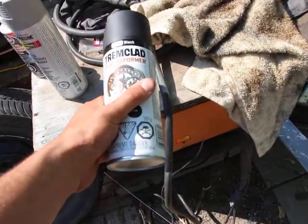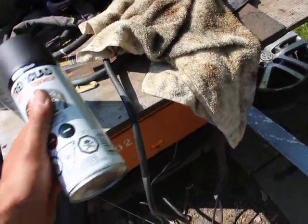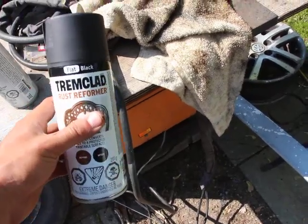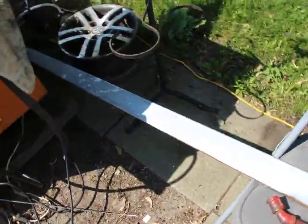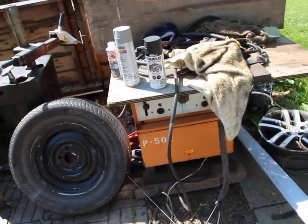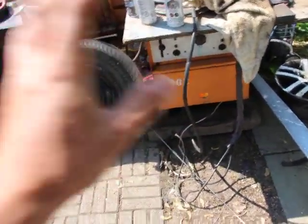With a gallon of paint I can paint a whole car and it's $40. Four cans of these come to about $40 and I can paint maybe a fender — maybe a fender. So I don't see why you'd do that. I stay away from paint cans. I always find that they don't work as well as normal paints because normal paints are thicker and they always seem to have better adherence. If you can paint stuff with a paintbrush, it's always preferable — the paintbrush is always pushing the paint in, whereas spray you're literally just spraying it over.